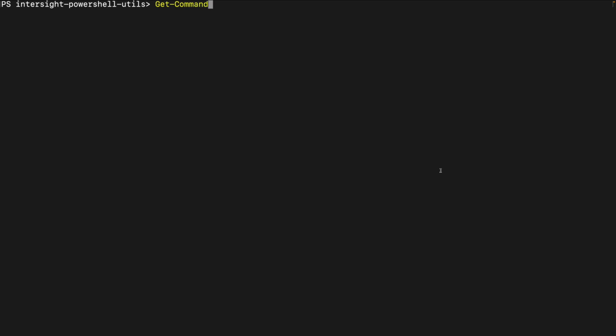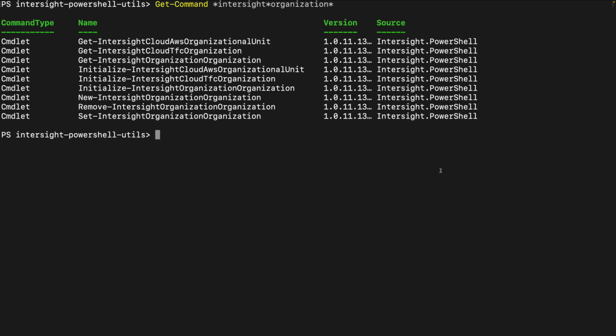This is not related to Intersight. This is built into PowerShell. It's Get-Command, and I can pass it a wildcard pattern. I think the command probably has the word Intersight in it, probably has the word organization in it, and let's see what kind of command list we get back.